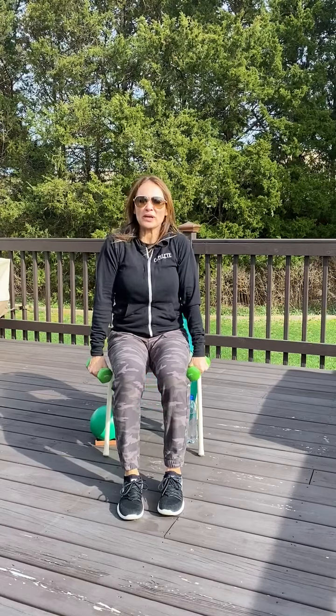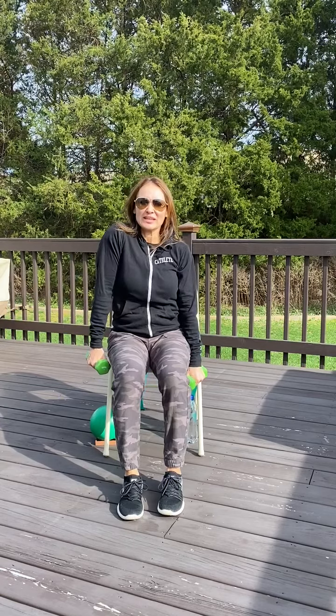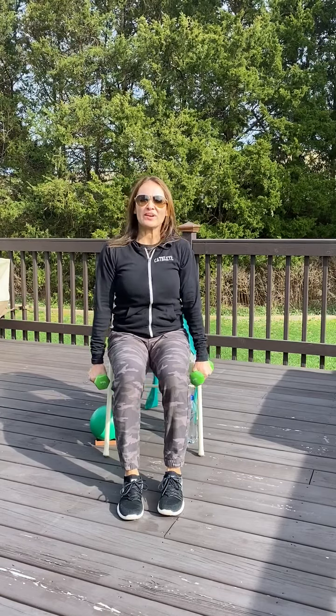All right. So we're just going to shrug here. Lift and lower. Now just take your right arm up and both arms. And your left arm, or shoulder I should say. So we're not raising the arm, we're raising the shoulder. And both. Switch. And both. Good. Raise it up again. And both. And the other. And both. Very nice. All right.